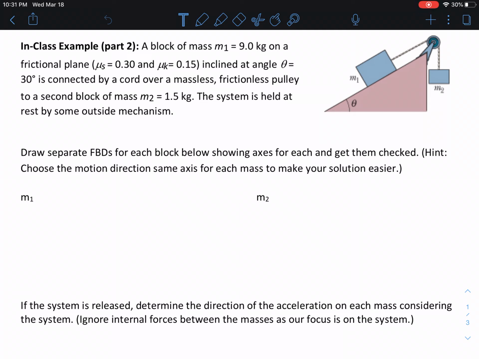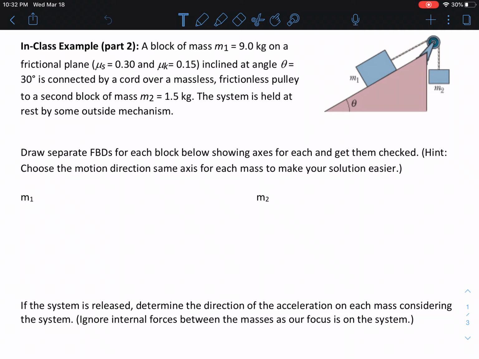It's very similar to the first part, but the numbers change, so we'll see how things changed. But I'm going to go a little bit quicker on this because I've shown some of the things in the first part. I may not show all the details, okay? So I'm assuming you checked the first solution already. Okay, so let's start with the free body diagram.